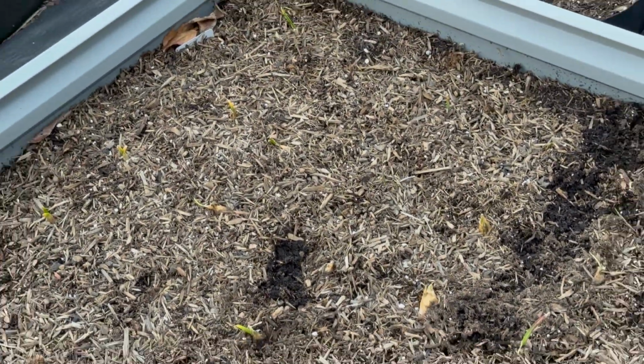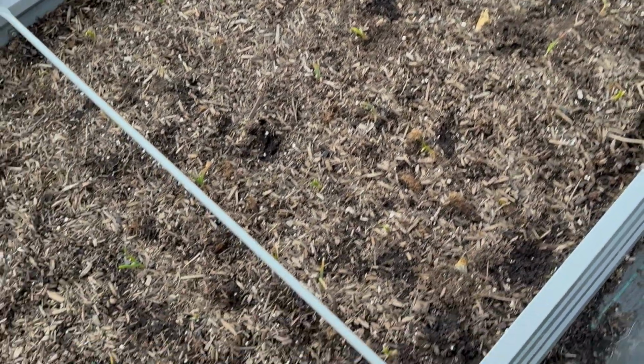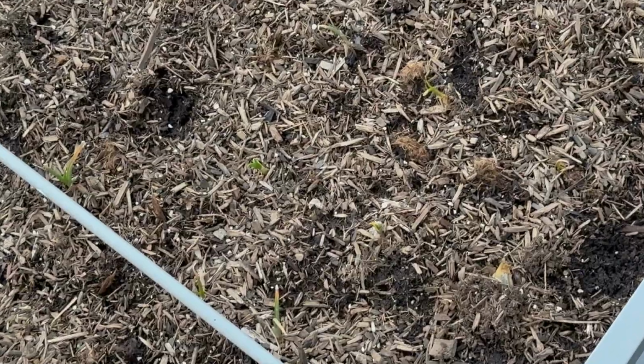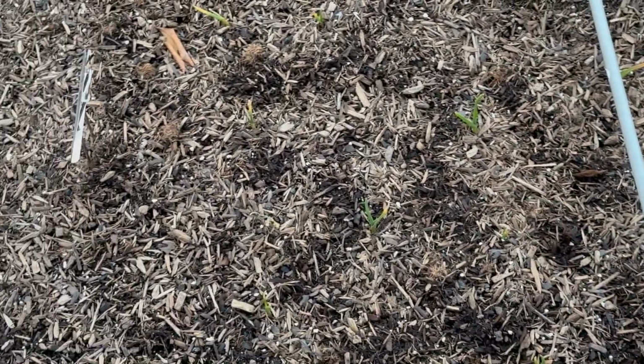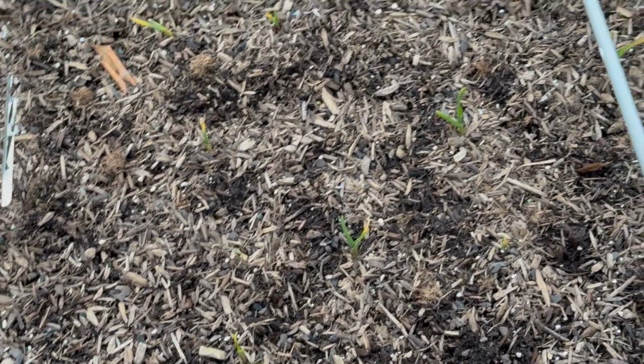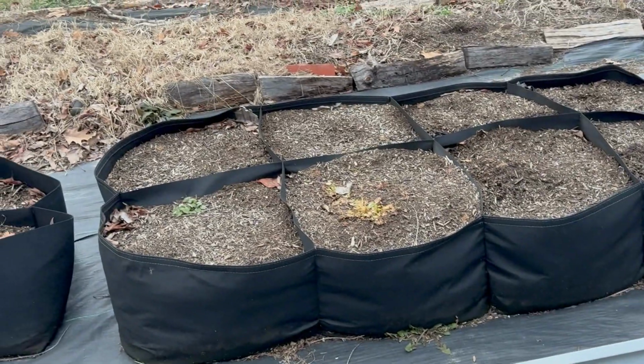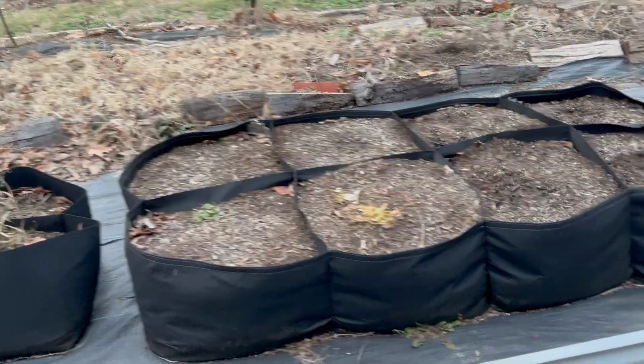I wanted to come with you real quick though and check on my garlic that I planted last year. As you can see, I never really got around to mulching my garlic, but it did okay. I can't remember exactly how many cloves I planted, but I counted 51 that have come up. We did have some pretty torrential rain over the winter, and some of the cloves got a little uncovered and a little displaced, so I just pushed the dirt back up around them and tried not to fool with them too much.